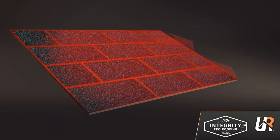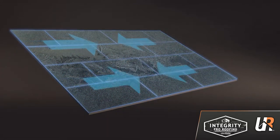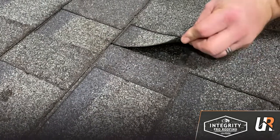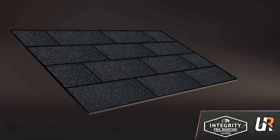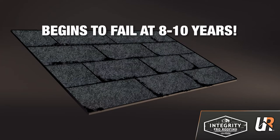Shingles are exposed to extreme heat and cold temperatures. The consequence is a thermal breakdown of the asphalt, causing the shingles to become brittle and fail prematurely. What allows your shingles to stay flexible are the oils and polymers in the asphalt of the shingle. Unfortunately, depending on the area you live in, these oils begin to break down in as early as eight to ten years of installation.